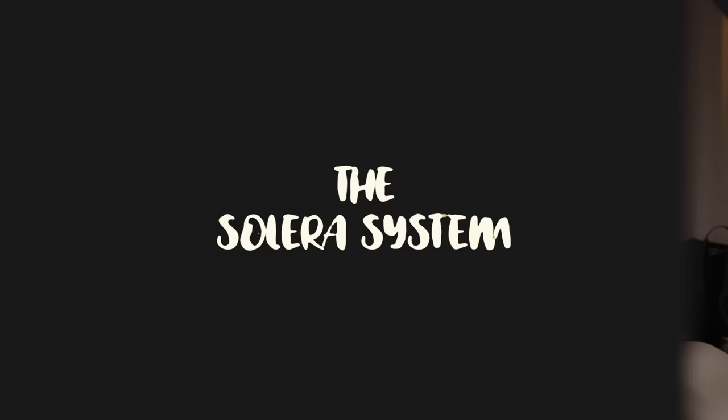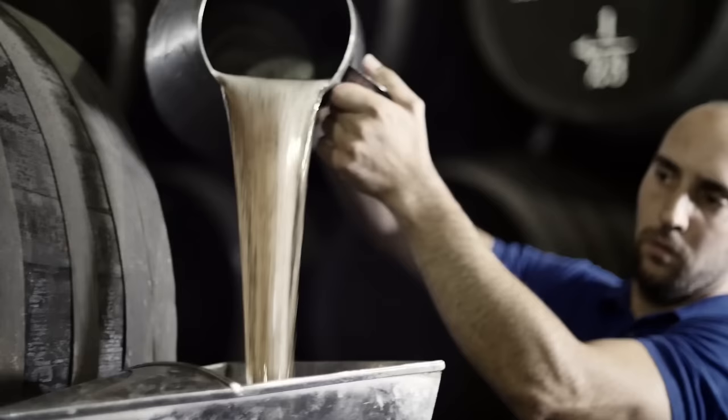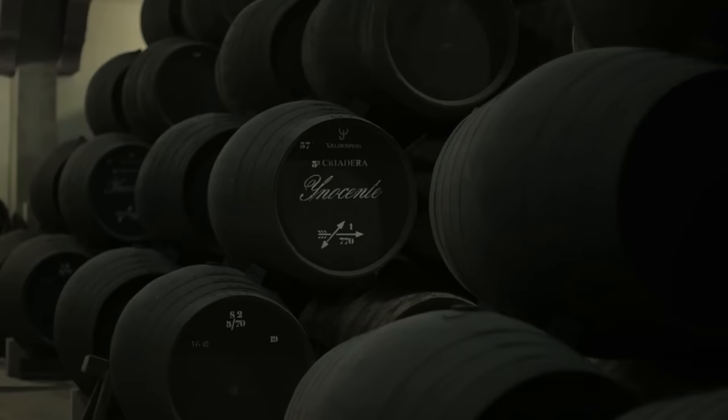So part of the reason there isn't any really true ex-sherry cask whiskey, where the sherry was actually used for drinking sherry, is because of the Solera system. And the Solera system is basically the system where they have a whole lot of barrels. And when you want to bottle a bottle of sherry, basically you take it from the oldest casks. And when you take it from the oldest casks, they then get refilled by the next oldest casks, and then they get refilled by the next oldest casks, and so on. So basically the Solera system is not actually about the wood maturing the sherry, it's actually about the cask basically being just a storage container so the sherry can mature on its own.